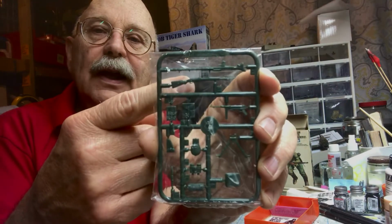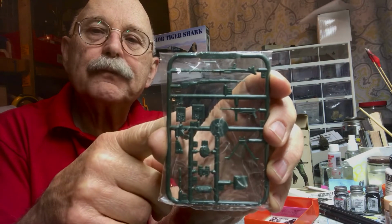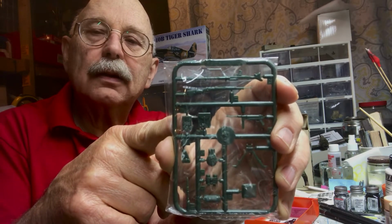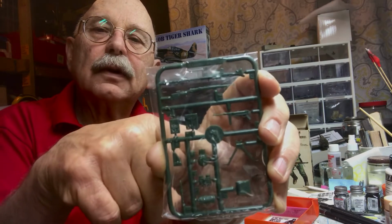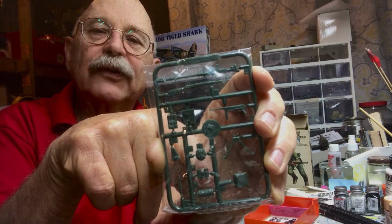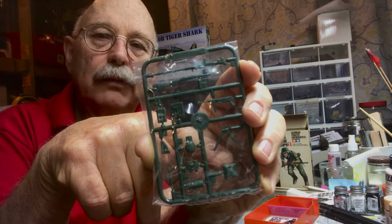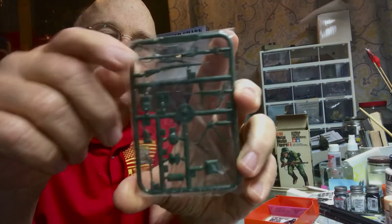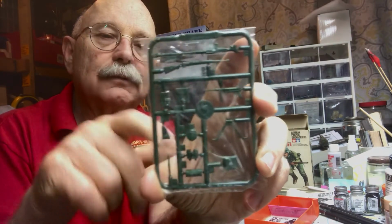Sorry, Car 98, MG34, MP40, map case, MP40 magazine case, bipod, canteen, binoculars, gas mask case. It's a musette bag, I guess, is what you would call it. Day pack, whatever. Pistol and bayonet.